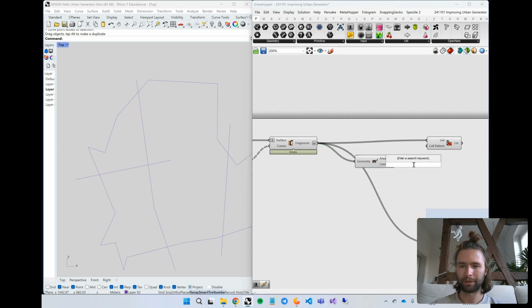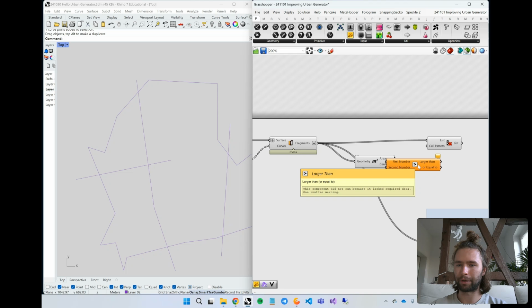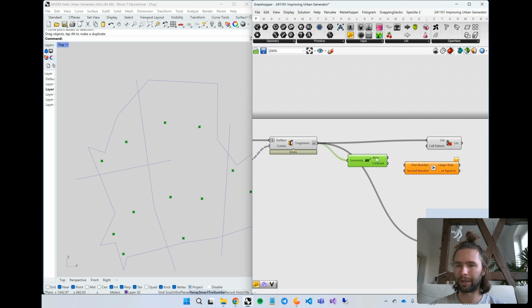So now I can use the component which is called larger than, or you can also simply type this larger sign, and you can now compare the first number with the second number. So in my case, I want to compare area of each individual parcel with some threshold number.